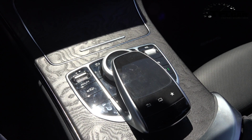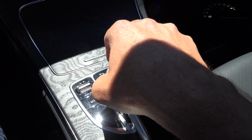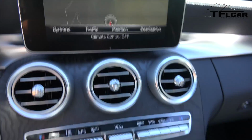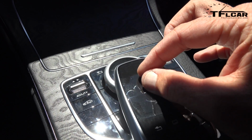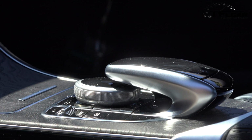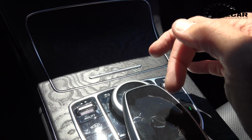The other big news on this Mercedes is, well, right inside here, it's this mouse touchpad. As you can see, there's the old Mercedes command system, which still works like the previous generation with a little bit bigger screen, I would say. But now you can also control it with this touchpad. It's kind of a cross between an iPhone, where you can zoom into things and then zoom back out. And of course you can write letters, so if you wanted to look up a contact in your address book, it's nice. I'm not sure, like all these systems, it's quite ready for prime time. But in general, I like this system better than this one. You've got both, so you can pick which one you like.